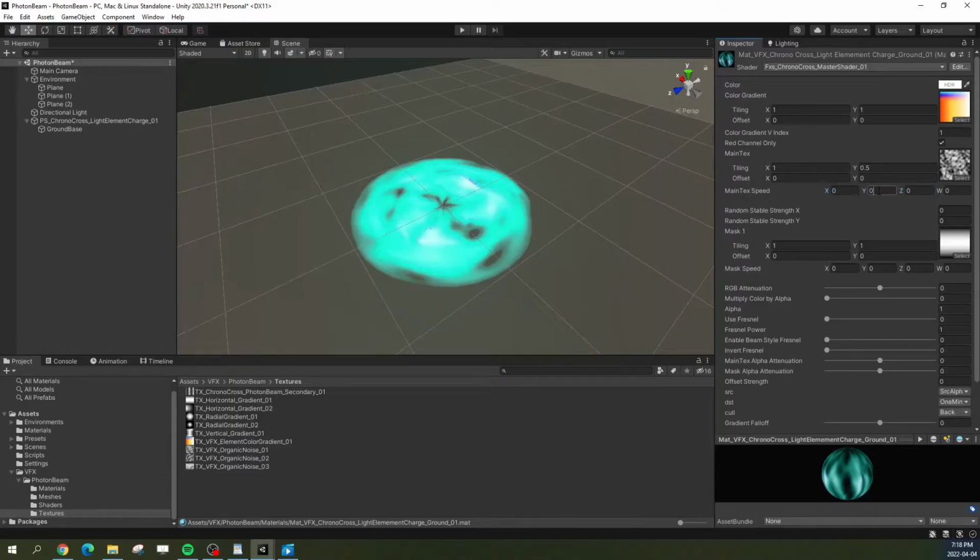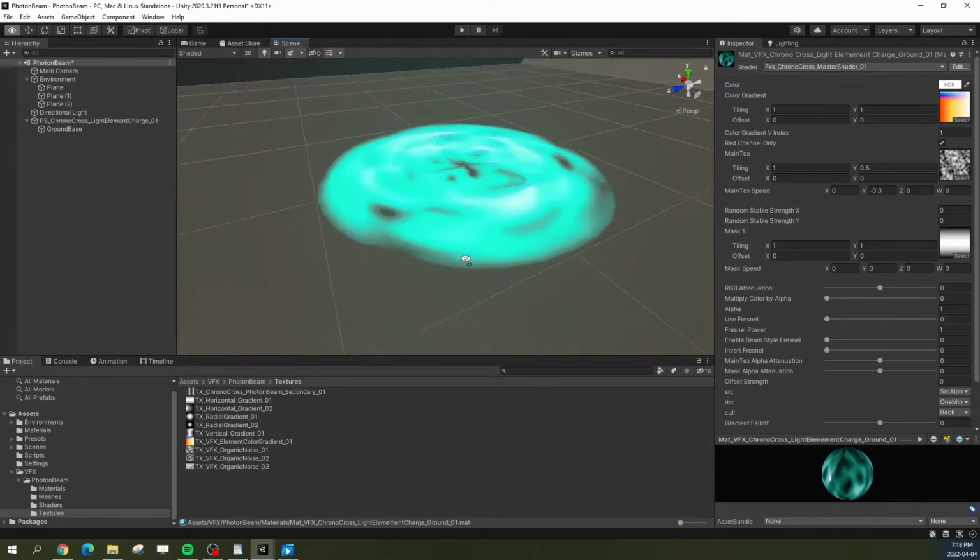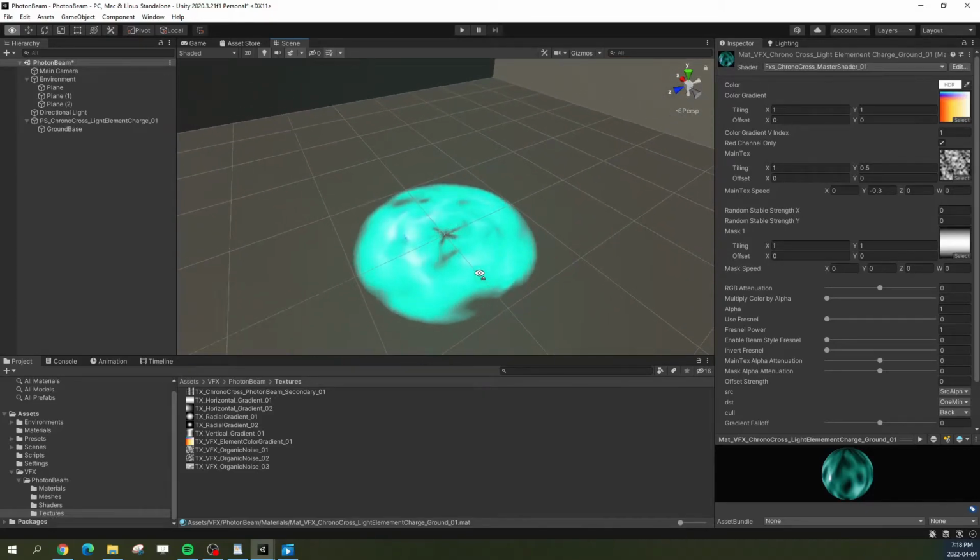Whenever you want to set a vector 2, it gives you a vector 4 in the UI, but two of those channels don't do anything. So over here you can change the speed. Now it's going at 0.16. It's not going the right way that we want. So we'll actually put something negative like minus 0.3. So now we have this effect that is going outwards.